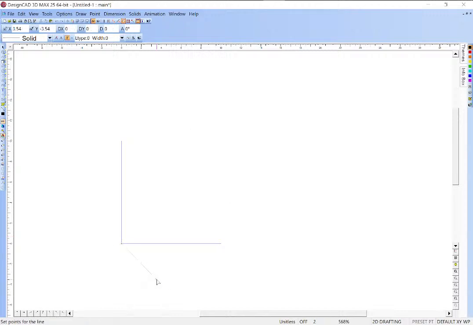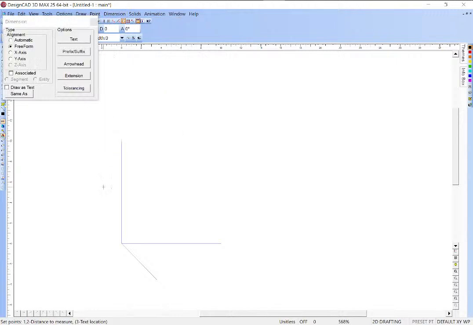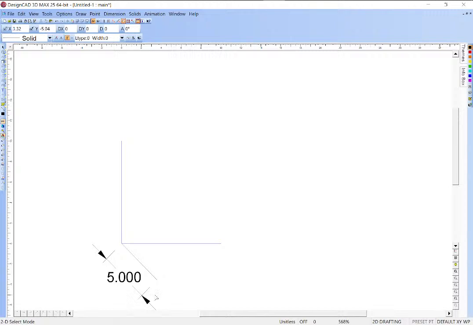Okay, so now if I look at the dimension now of that line, freeform dimension, oops, you'll see now it's of length 5. Why is that? Because the x distance from here to here is 5 divided by the square root of 2. If you look at a triangle, that's the case.